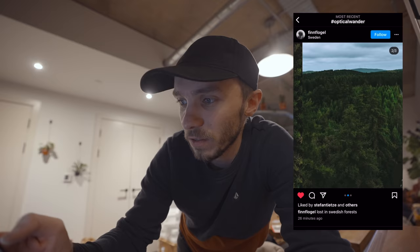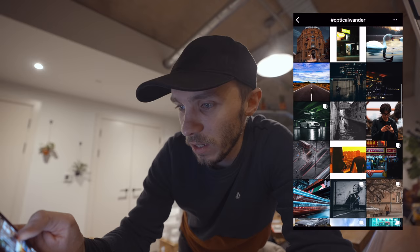And we'll go with this drone shot. Love that. That's in Sweden. It's a great shot. I really want to go to Sweden. Never been. Want to. And we'll go with... That's a really sick shot of a Mercedes. Love the green vibe on the top. It's like the contrast between the green and the black.